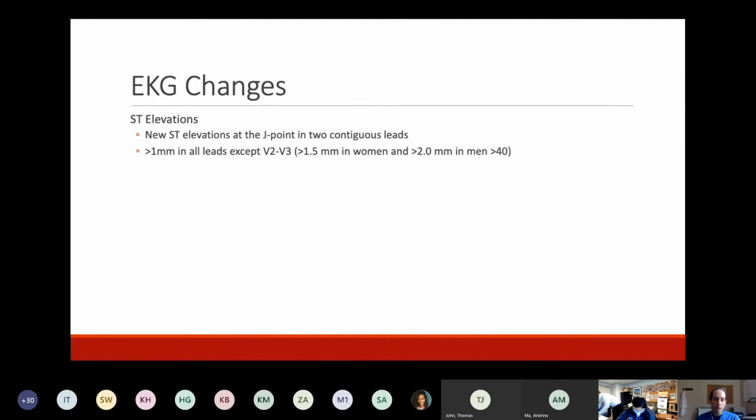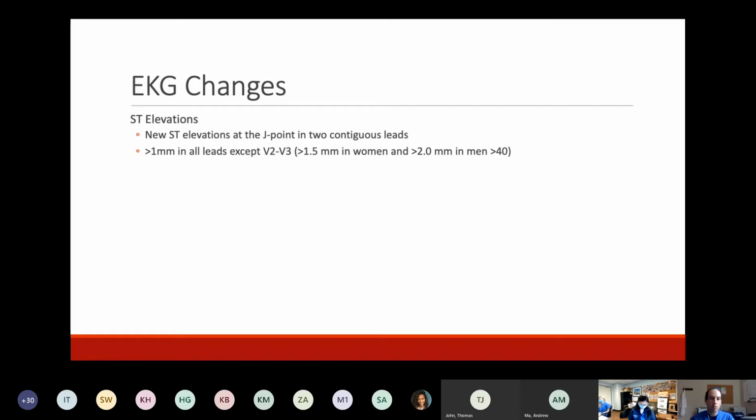So the thing I want to spend a little bit of time on is these EKG changes. Again, if you remember our definition, in order to have a myocardial infarction, you need to have positive troponins, and then EKG changes is one of those other things that you generally need to have. The one that we are the most concerned about is obviously ST elevations, and if you remember our initial diagnosis, that is what defines somebody as having a STEMI versus an NSTEMI.